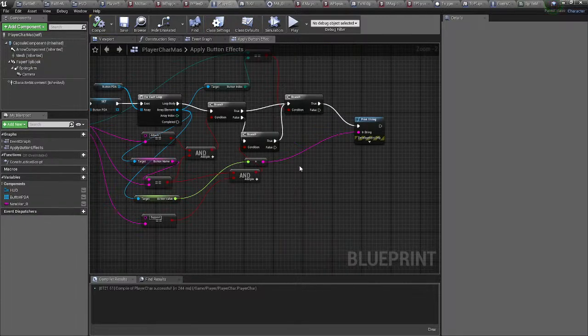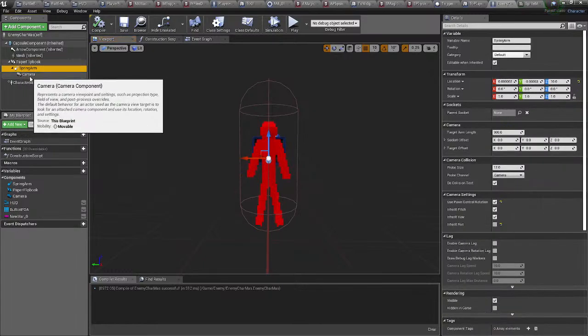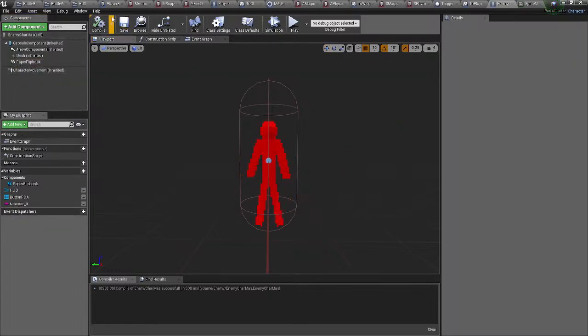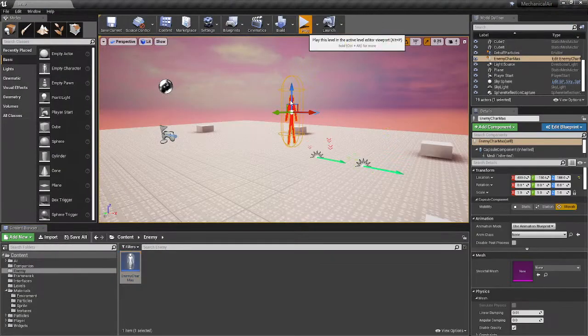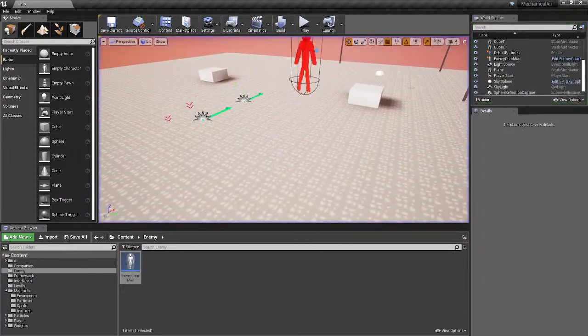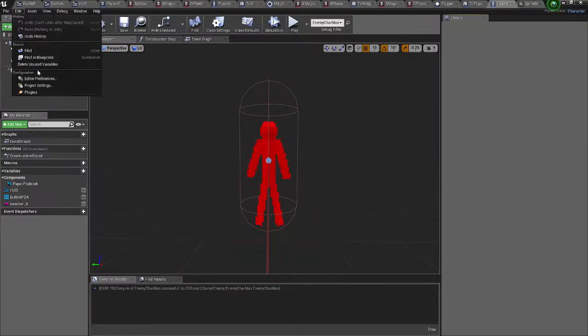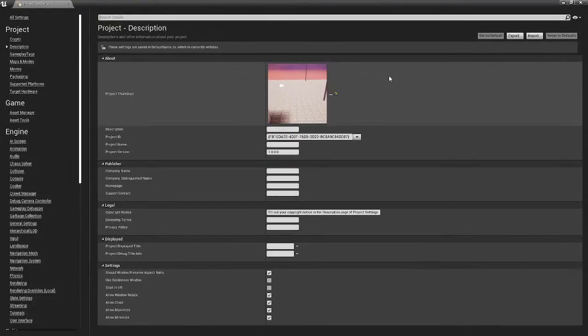Okay, to the player now. I need to remove the camera and arm. Okay. What I really need to do is actually have a build and then see if the widgets work. That's not what I should click.